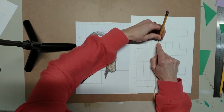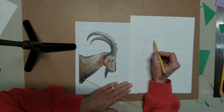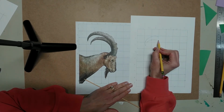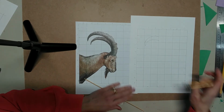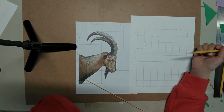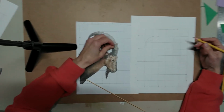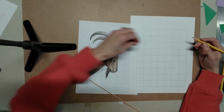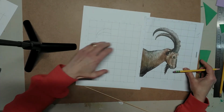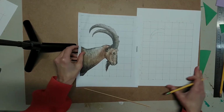This is where it would be really helpful to be ambidextrous, you know, to be able to use both hands equally well. I don't know anybody really who's ambidextrous. Everybody's either right or left dominant. I'm right dominant, which is actually why my reference photo is on the left. Because if I were left dominant, my hand would be over it all the time. So if you're a lefty, make sure that you set up your work so that you've got your grid on the left side and your reference on the right side. You kind of want to do everything opposite of what I'm doing.